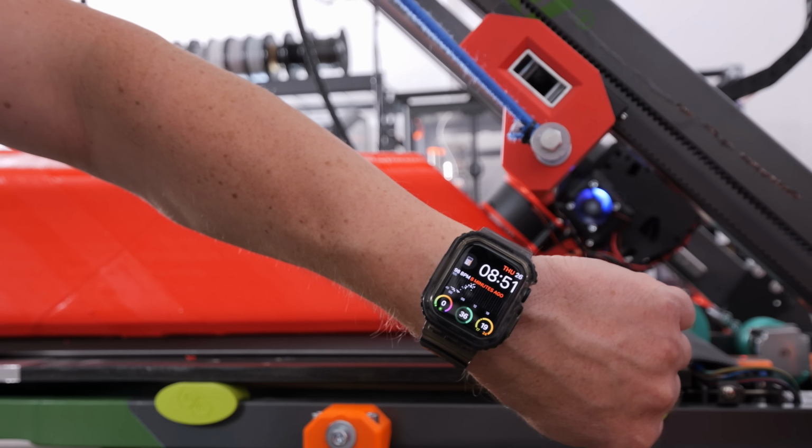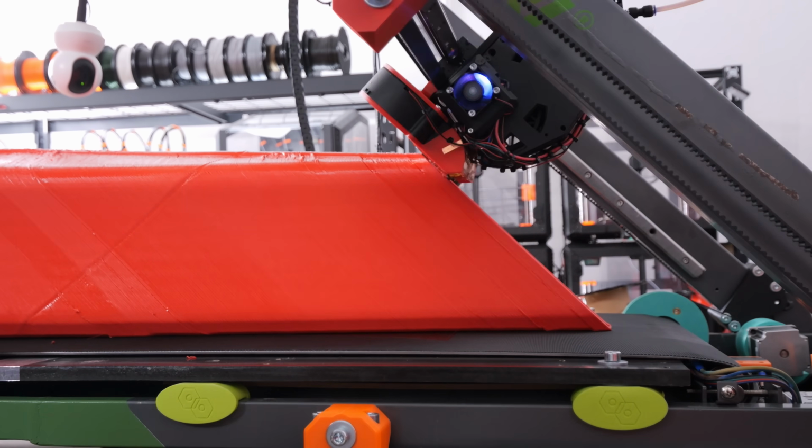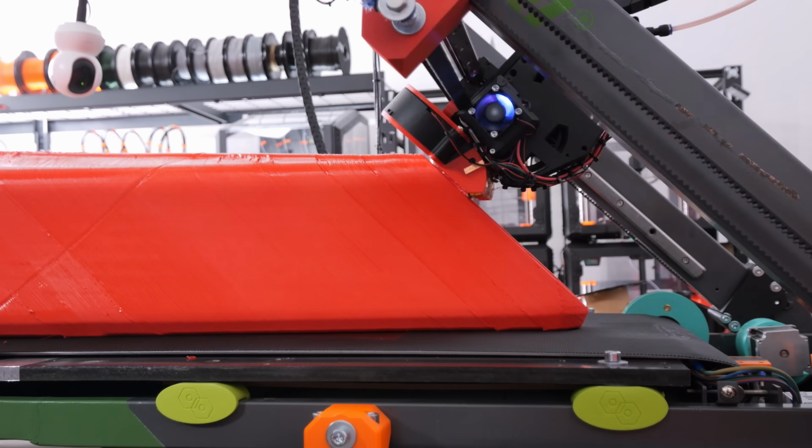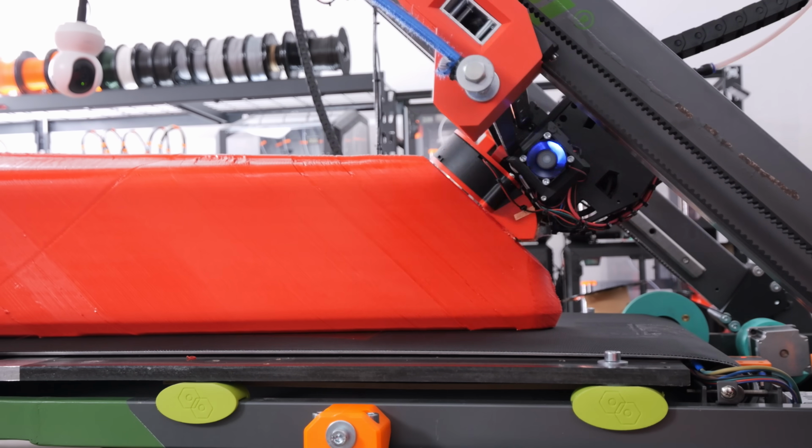I'm keeping track of the time and watching the print, and also helping a bit with the cooling, because it is insane how much heat accumulates printing at this speed.